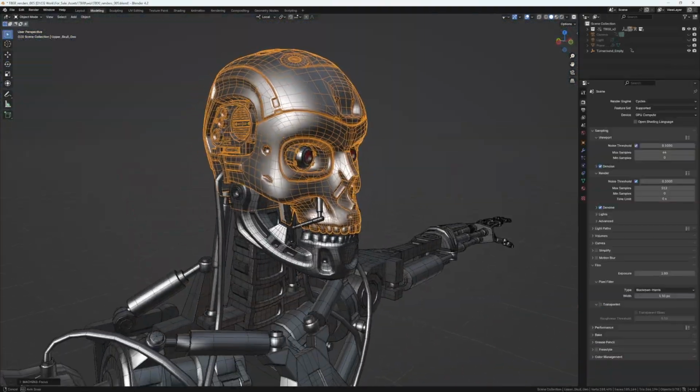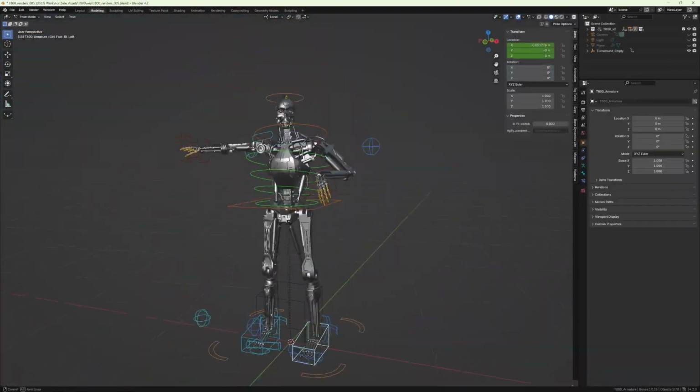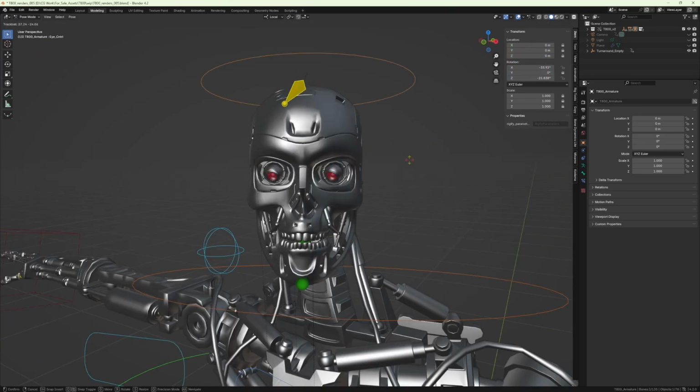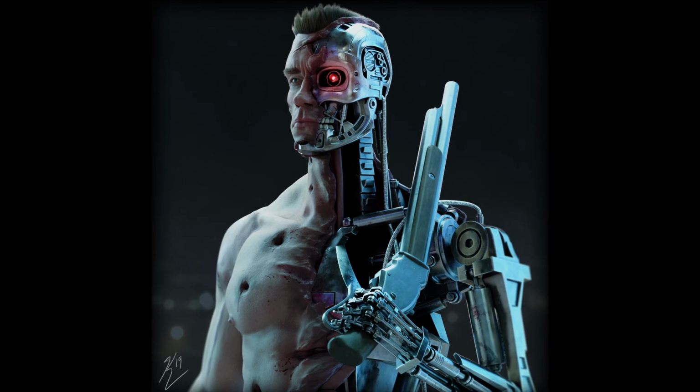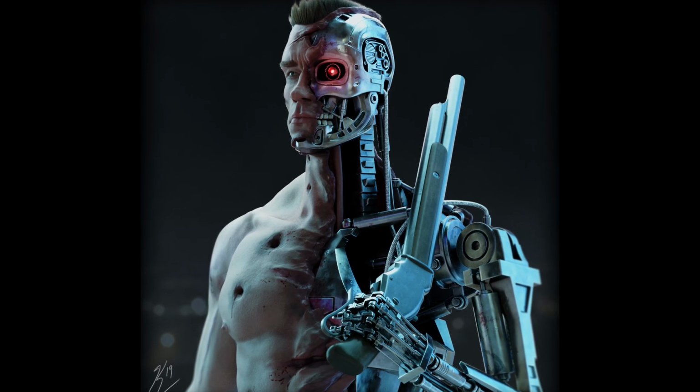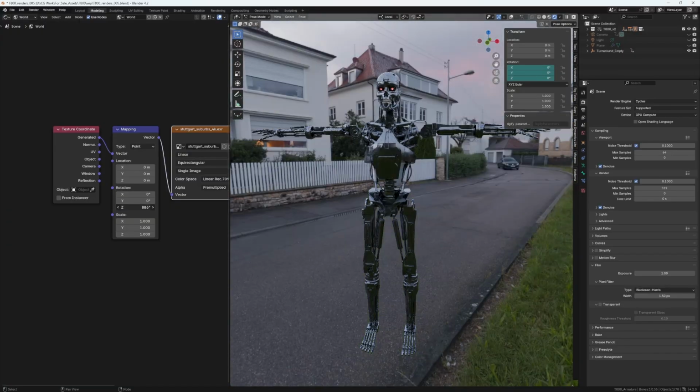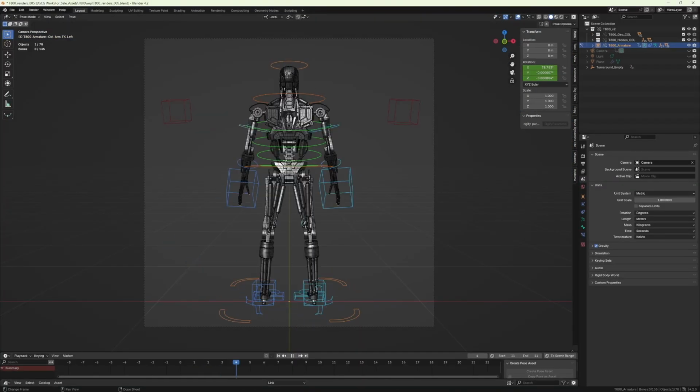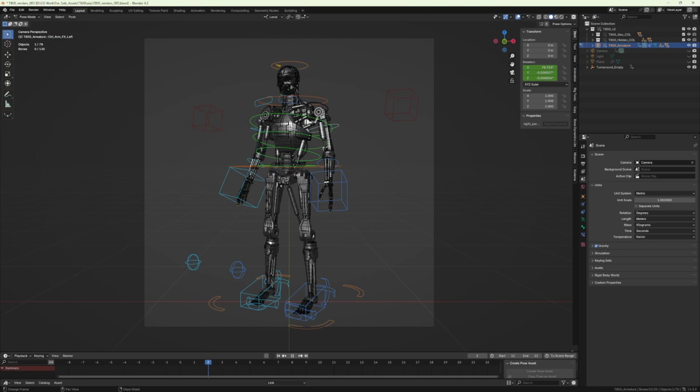The T-800 I modeled, textured, and rigged from scratch. This could be a whole tutorial in and of itself. It's an old personal project of mine that I've gotten a lot of mileage out of over the years, and this short was just my latest excuse to use it again. If you want to own the asset, you can download my Blender file off CG Trader using the link below.